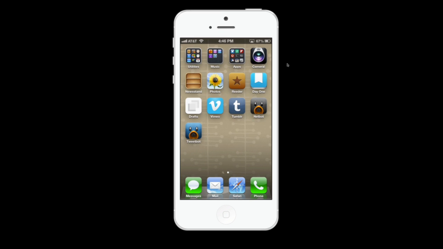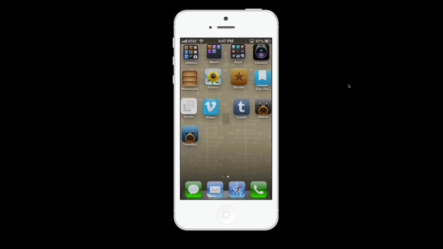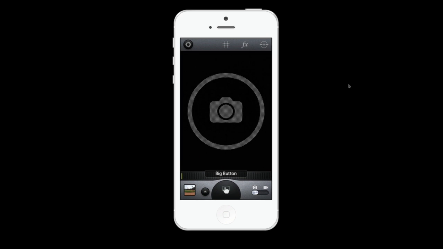But I've been using this app for about 2 years, and it is basically my default camera app. Although obviously on iOS you can't change that, but anyway, that's the one that I use the most when I take photos. And I love the app.